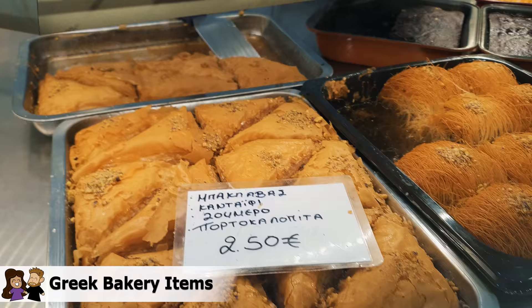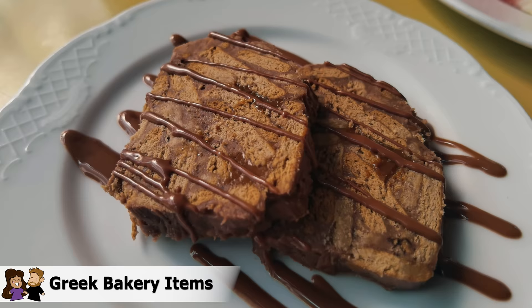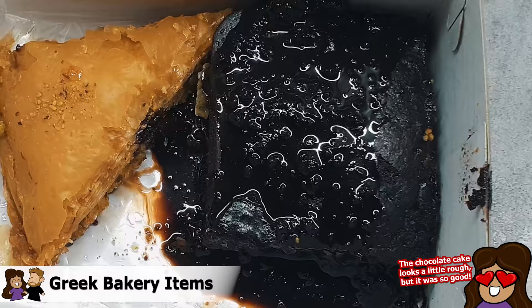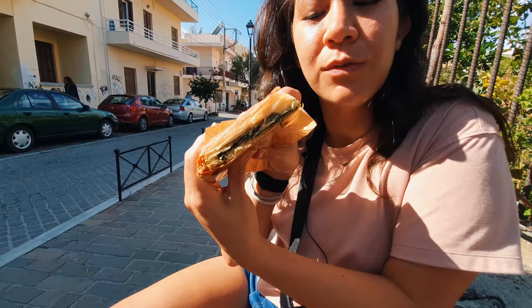Let's keep the sweetness rolling as we move on to the incredible Greek bakeries. These bakeries were full of puff phyllo dough pastries covered with syrup or honey. We visited Greece to celebrate my birthday and had my choice of so many delicious cakes and sweet treats. A lot of the desserts here have a lot of honey or syrup — very sweet, and I'm not complaining. There were also a good amount of savory items, like spanakopita and tiropita. We went to a bakery and ended up getting too much. This one they called a peasant spinach and cheese pie — it looks like spanakopita, with a flaky crust. I love this flaky bread style with the layers; it's one of my faves.